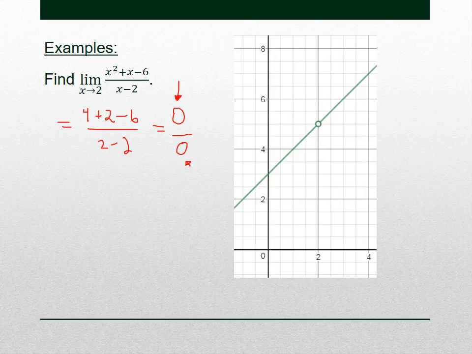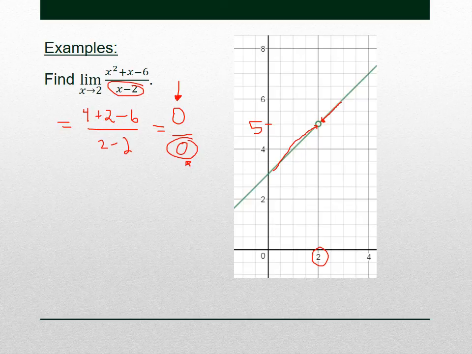So what I'm going to do here is graph this guy. And you can see that if I graph this, as x approaches 2 from the left, I'm approaching a height of 5. And from the right, I'm also approaching 5. So if I had this graph, I'd know the limit exists and it's 5, but I just have a hole there, right? And that hole is given by that denominator being equal to 0. That's where that shows up algebraically.